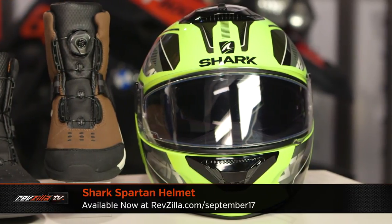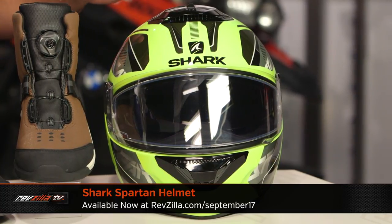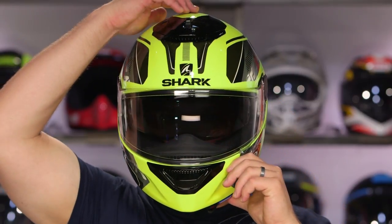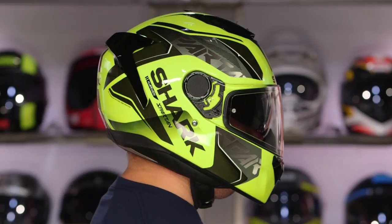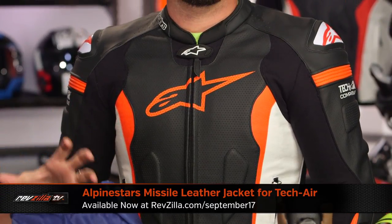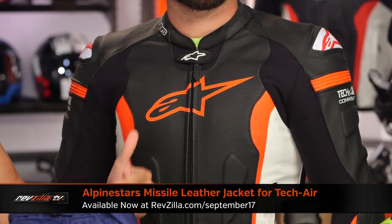Last up on my table is this Shark Spartan, which replaces the Speed R. This is more of their sport touring option — upright, three-quarter riding, drop-down sun visor, DOT/ECE, three pounds nine ounces. We dig the graphics, we like the solids — Shark carries great attention to detail. Biggest call on this helmet is that it's about intermediate neutral, a little bit rounder — not that classic long oval shape. If you have a little bit more wide temples you'll be good to go. And we saved the anchor for last — now we're going to talk about Alpinestars fall launch because it's totally a juggernaut.